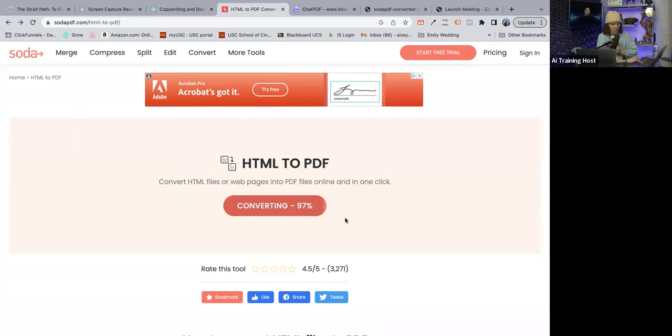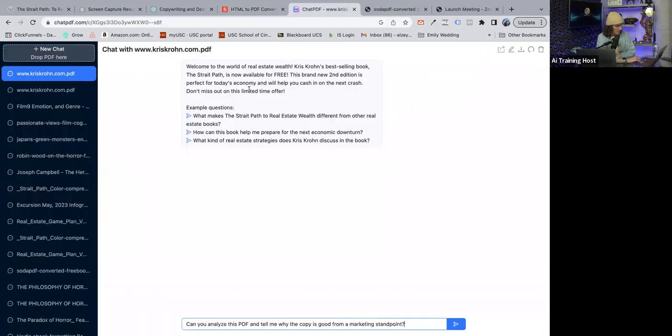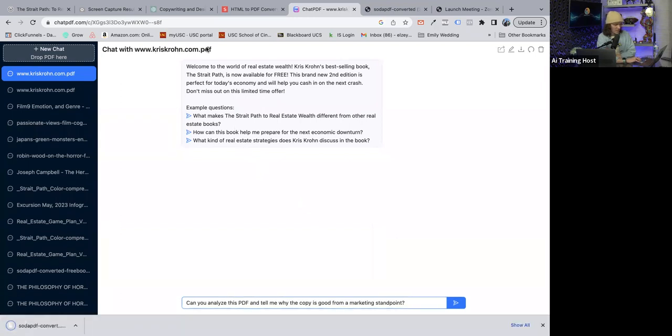While this is downloading, which I just did yesterday, once it downloads, you can come over here to Chat PDF, which if you're new to it, we covered this in one of the previous trainings, so you should totally check it out. It's amazing. If I upload that same PDF, which is what downloaded here, it's going to upload the entire website. And I'm going to come in and ask it this question.